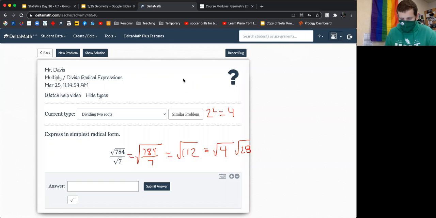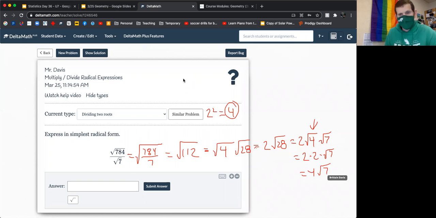So the square root of 4 is just 2. Now the square root of 28, is there a perfect square factor of that? I already know that 4 is a perfect square. And if I think about this for a second, I can realize 28 is just 4 times 7. So I can get the square root of that, which gives me 2 times 2 times the square root of 7. And so that just becomes 4 square root of 7.